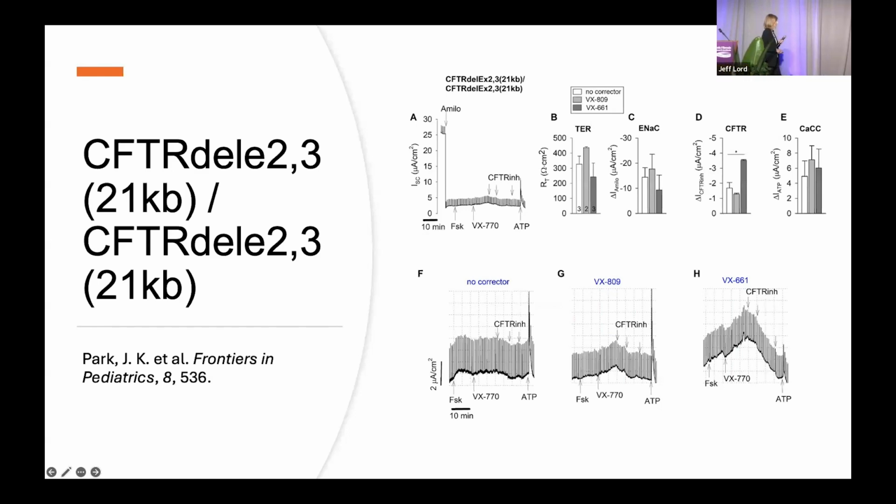Here I wanted to show you in particular the results we obtained for the deletion mutation because it was very unexpected. Here's an overview of the experiment. We add amiloride to block the sodium conductance, and then we add forskolin and VX770, and surprisingly we do see some small but detectable CFTR inhibitor effects, which are blown up here a little bit. We treated these cultures either untreated, with VX809 overnight, or with VX661 overnight. Although these currents are so small, we were able to detect an inhibitory effect of the inhibitor. Interestingly, these cultures responded better to VX661 compared to VX809.